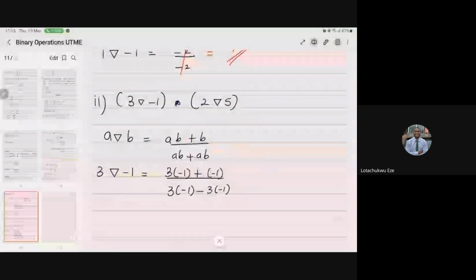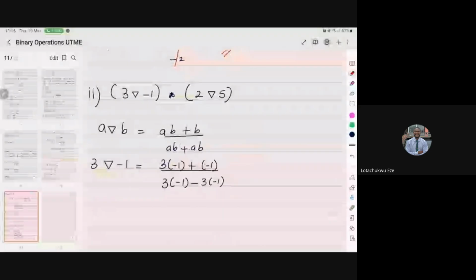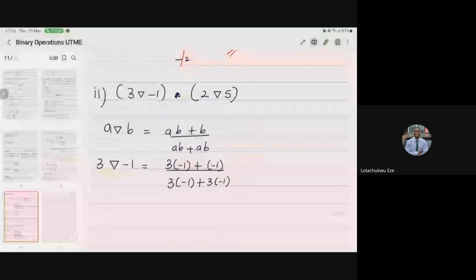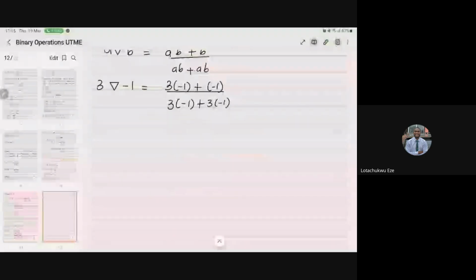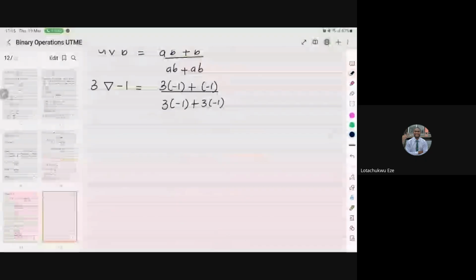All right, so I've made that correction. We've changed both of them to plus so that we don't throw any kind of error. So here is plus as well. So therefore, let's simplify that operation. So now this will give me minus 3 minus 1 all over 3 times, this is minus 1 minus 3.